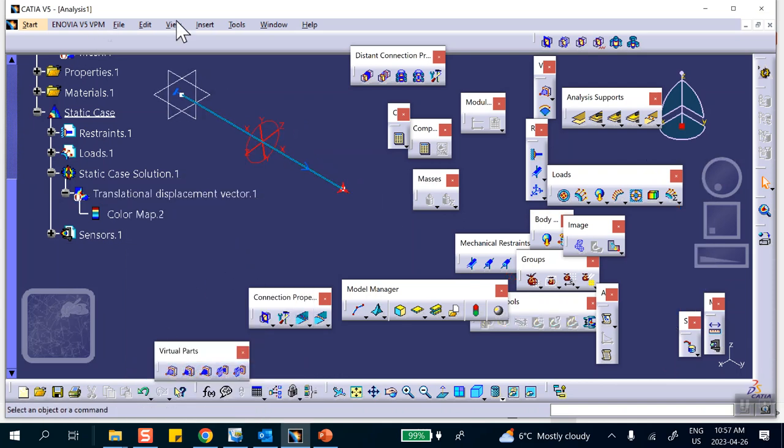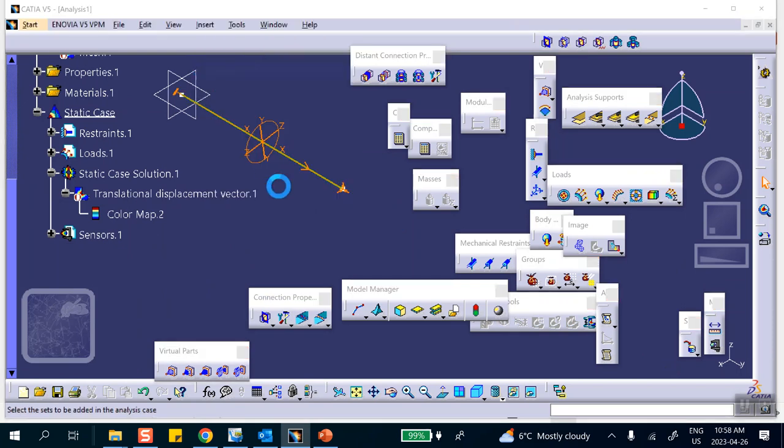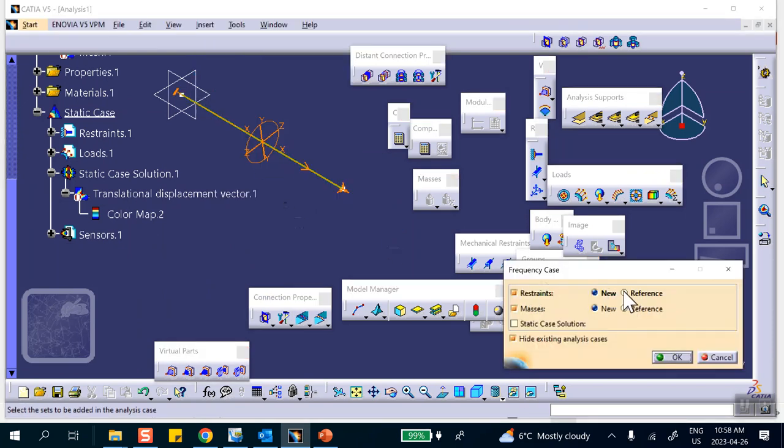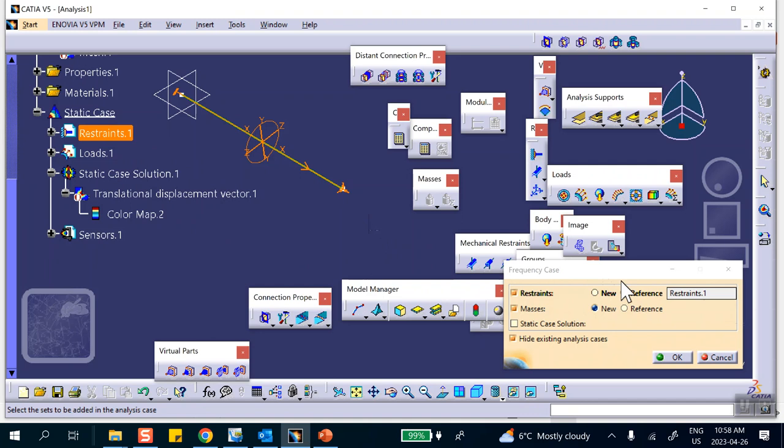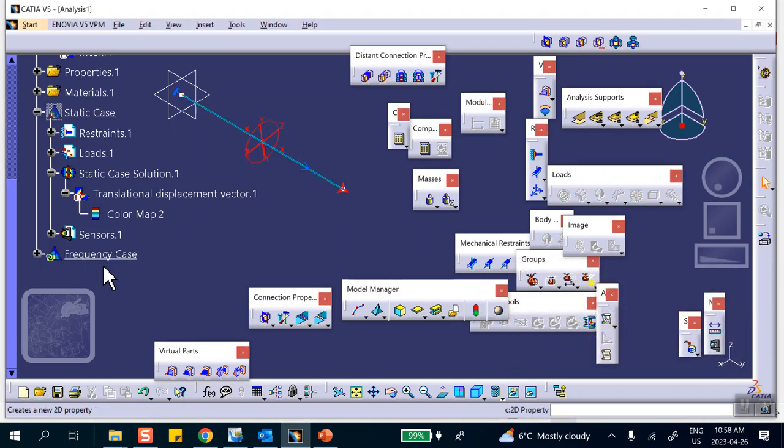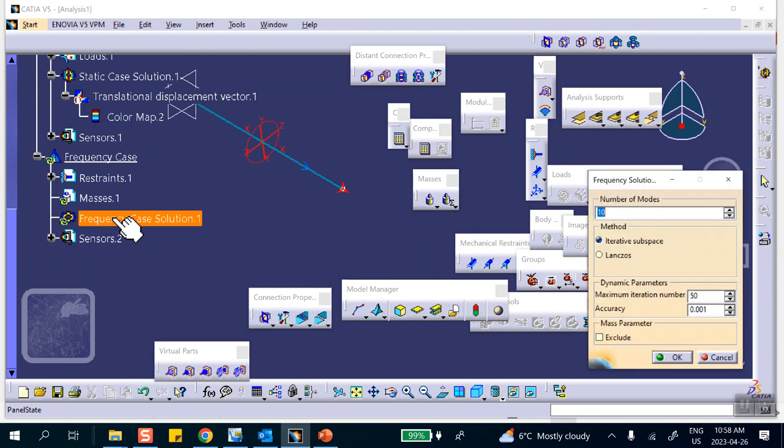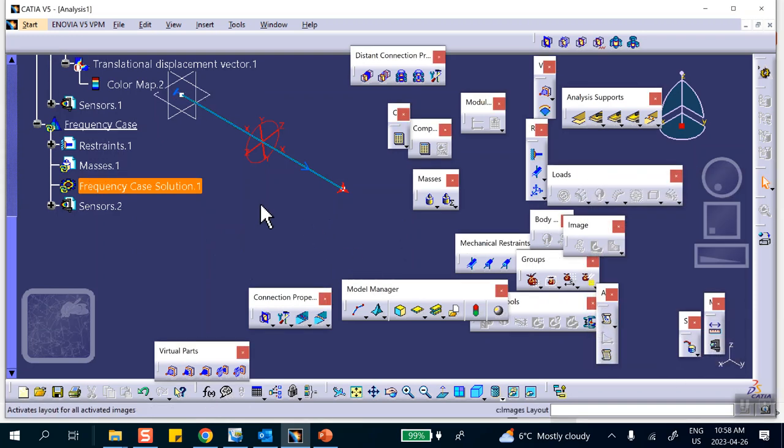All right. Now we're going to insert a frequency case. And for restraint, we're going to use the one that we already used. Under reference, you select the restraint, use the same restraint. By the way, if you double click on that line, it's going to try to extract 10 frequencies. But this is only a single degree of freedom system. I can leave 10, and when I run it, it's going to come back and complain that I don't even have 10 frequencies. So let's do 1 now. Remember, if you leave it at anything beyond 1, it's going to come back and say there are not that many frequencies. So change this to 1 so that we don't get that error message.